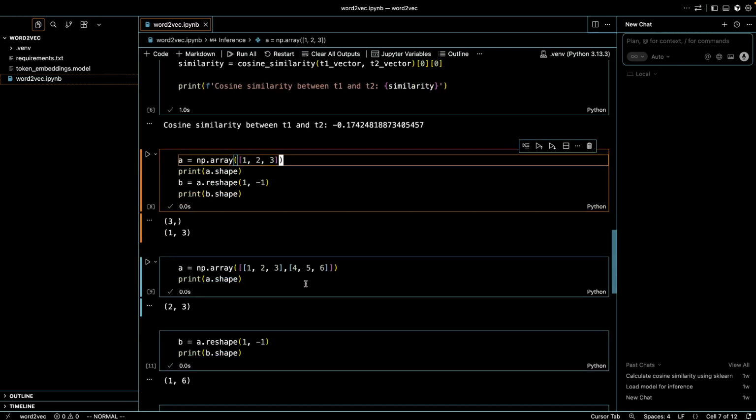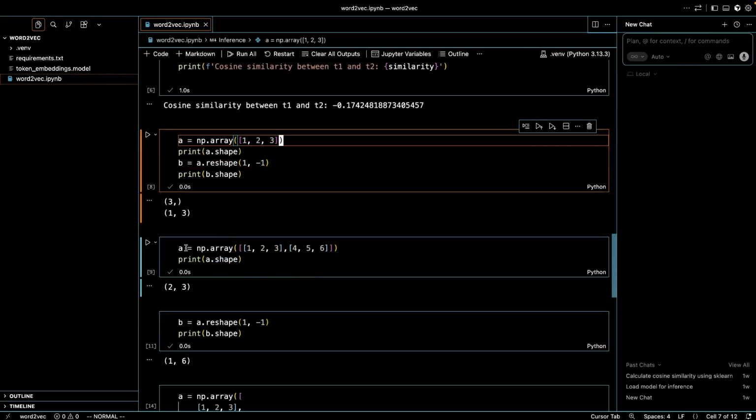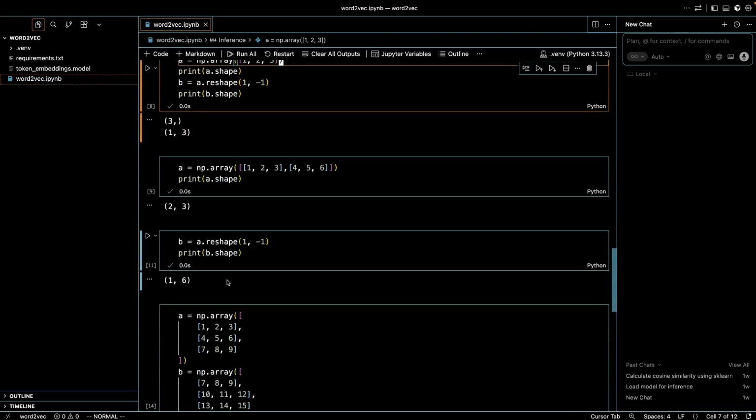Now this is a way to create a 2D NumPy array. You give the first row, you give the second row, so the parameter is a list of lists. The first list is the first row, the second list is the second row. Then you look at the shape, this is 2 rows and 3 columns.